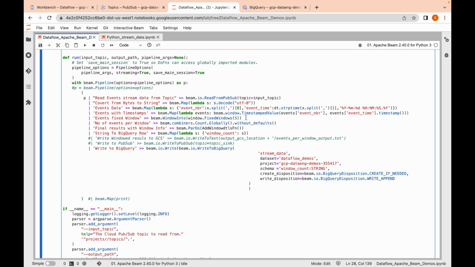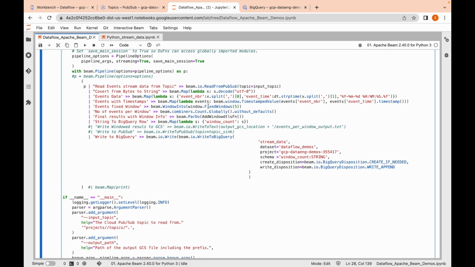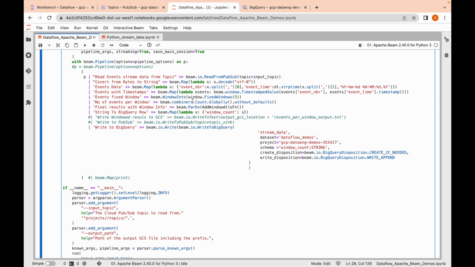Just go through that, okay? In this pipeline we will divide the PCollection into fixed windows of 5 seconds duration, and then we'll count the number of elements per window, right? That's where we are using the combiner Count.Globally without default option. This would basically count the number of elements per window, right?